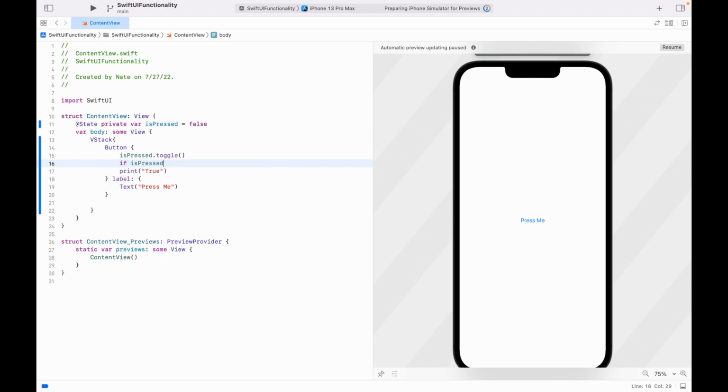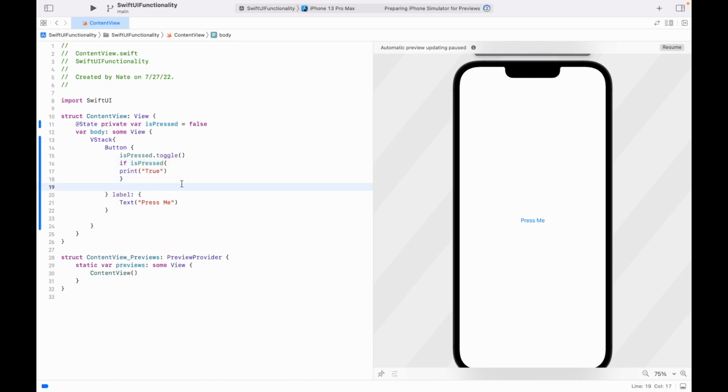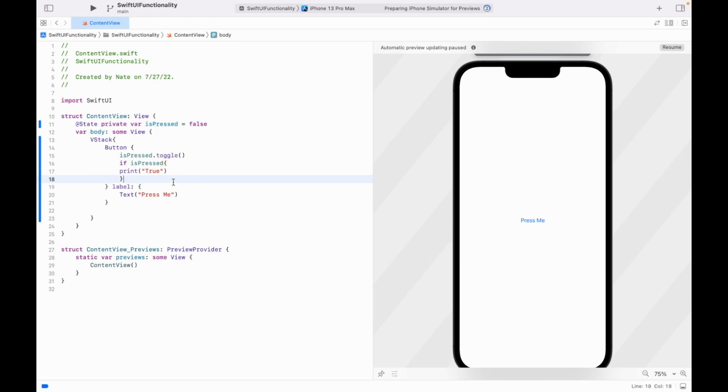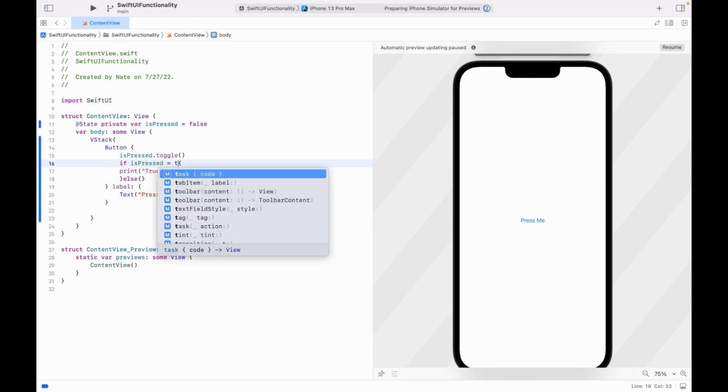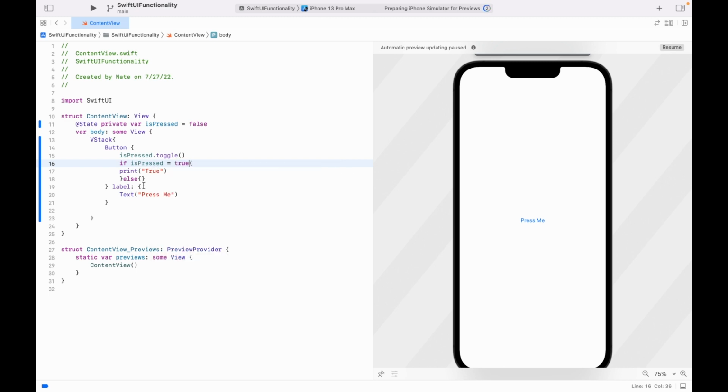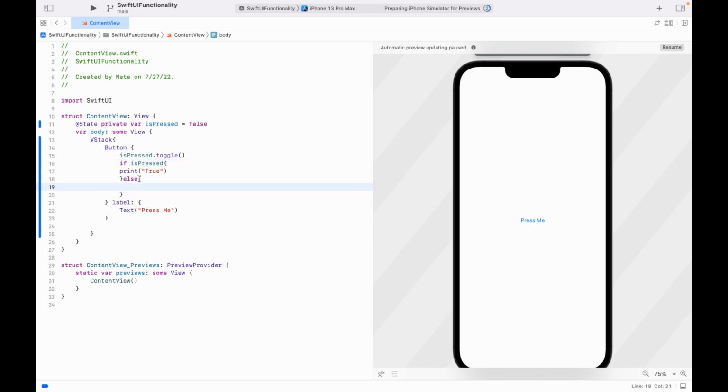If isPressed, you can do it with the button. Else, well, if isPressed is equal to true, you can just do that because if isPressed basically means if it is true.